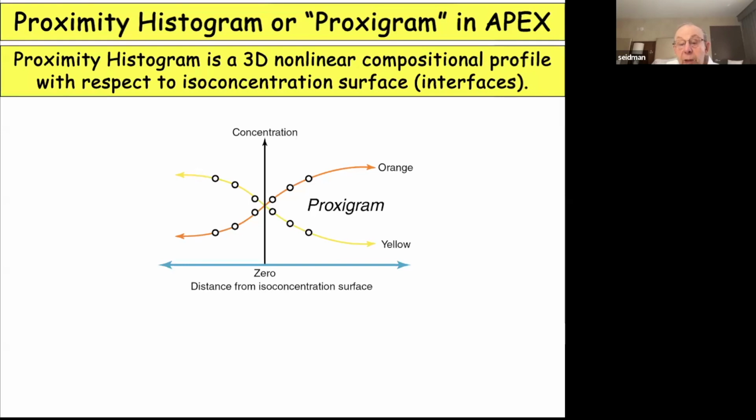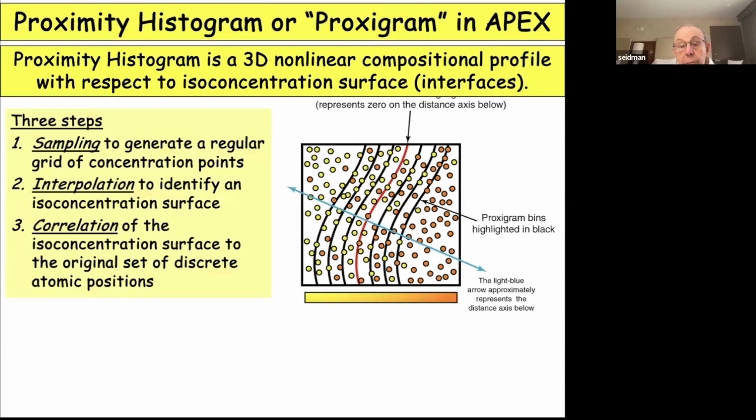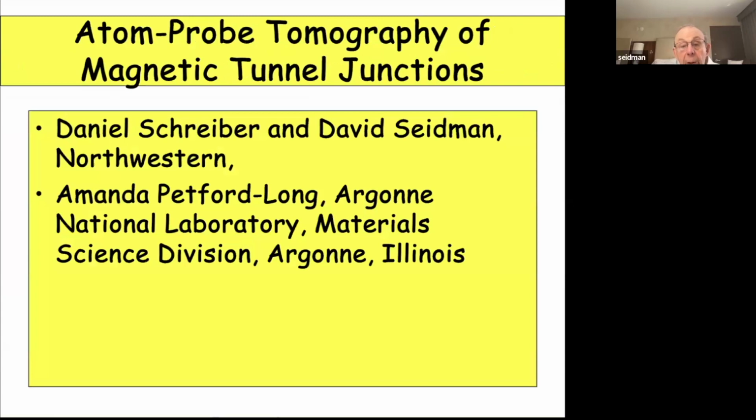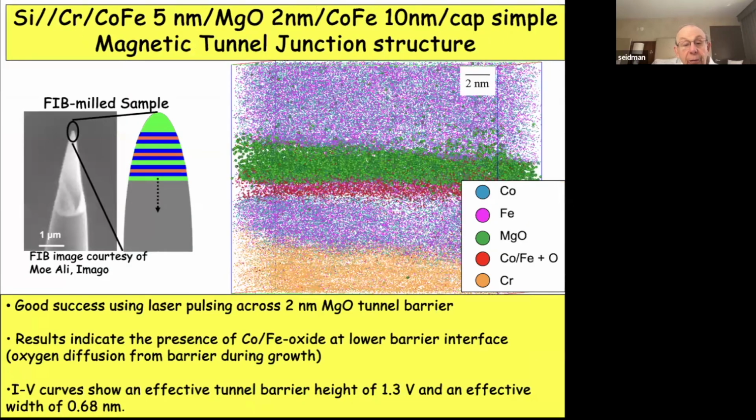I won't go into the details, but say you have 2 atomic species, yellow and orange, and this is your interface position, which is a definition, and you can see you then wind up with a concentration profile of yellow atoms and orange atoms, or say nickel atoms and aluminum atoms, silicon atoms, and phosphorus atoms. So it's a way of getting 2-dimensional information from a 3-dimensional object. I'm going to skip the details of how we do that.